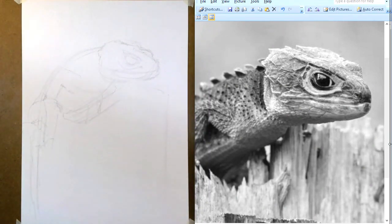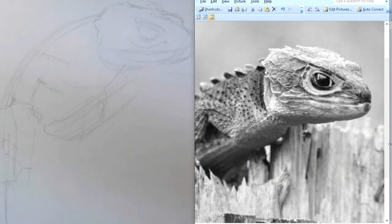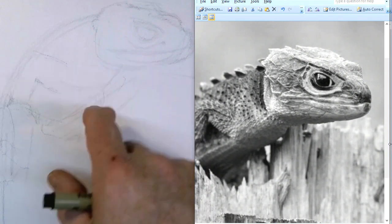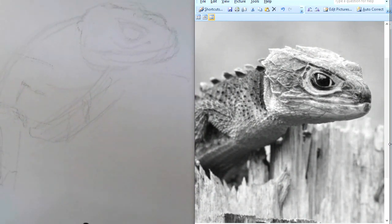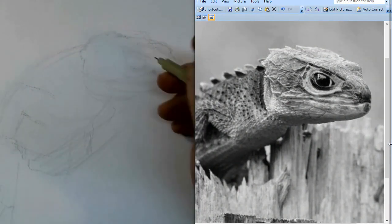So what's most important here, our emphasis area, is that we get those shapes pretty correct, and then the values, the lightness and darkness, and the texture using our ink pen. So let's try that. We're going to go right to the head. Let's start with the eye.